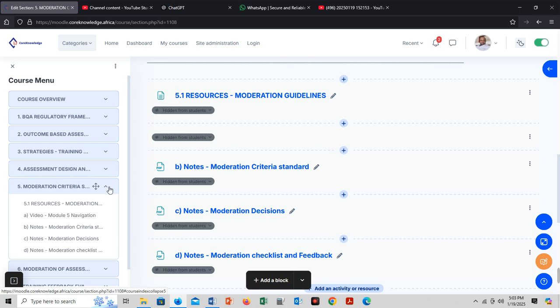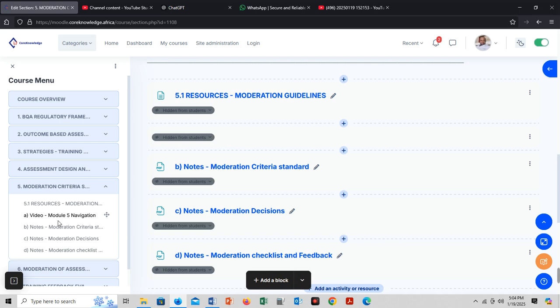So the kind of moderation that I want us to go through in module number 5 is more focused on the assessment or the exam paper. The institution may develop moderation criteria standards for pre-moderation, where you check the system before the exam is done, during the examination, and even after the examination. So this is solely focused on questions or assessments, right? More like you develop the assessment earlier.